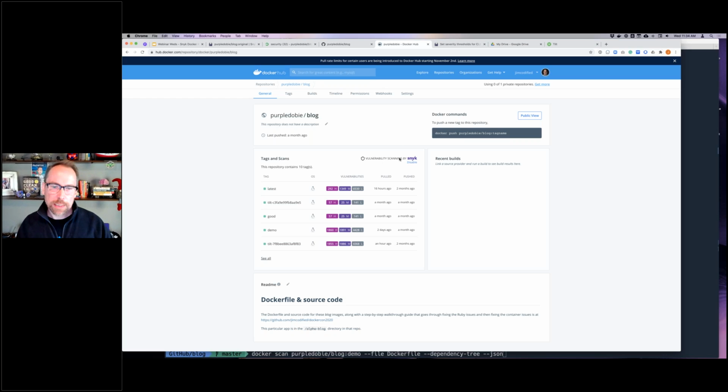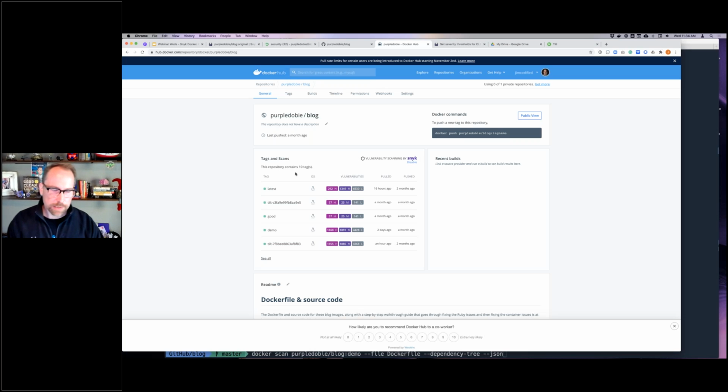Okay, so we've got vulnerability scanning here by Snyk. I can enable it or disable it. Again, if you have a pro or team account, this will just automatically be there. There's nothing special that you need to do for that. I have it enabled here. And anytime I push an image to this repository, just a simple Docker push, this will automatically scan it for me. So we can see those images here.